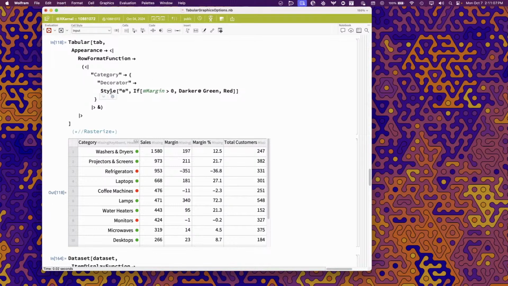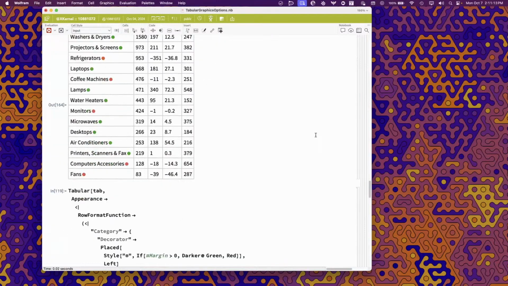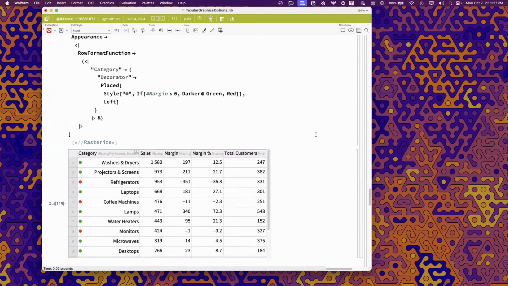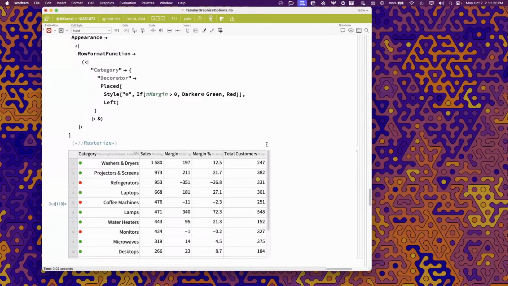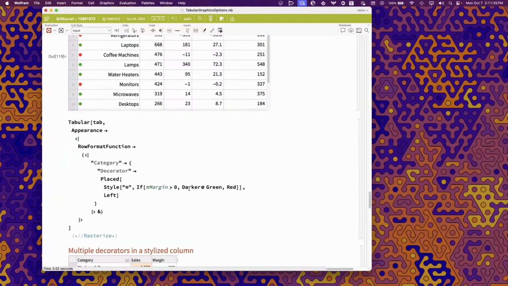So in this case, we have our decorator, and it's color coded as well. There's an approximation with data set, and then here is using placed to. I get it. Place the decorator basically. How do I place the decorator at the beginning of the text? In this case, it would be before. So there's a before. Yes. Okay. How did you create your little arrows?